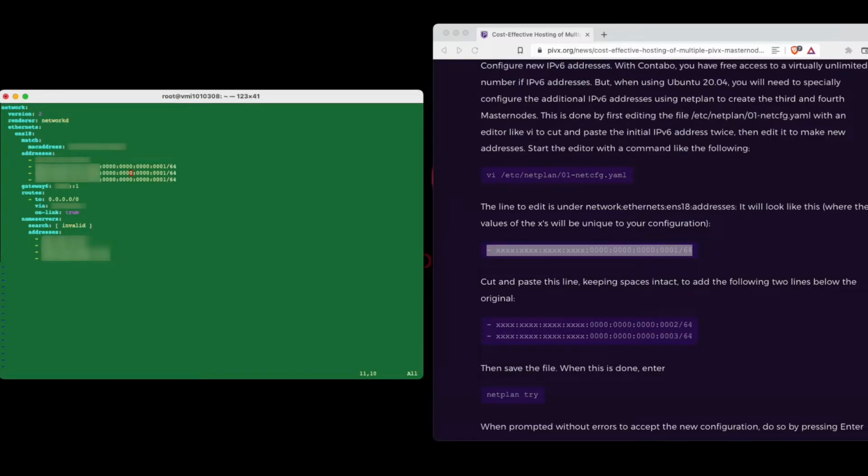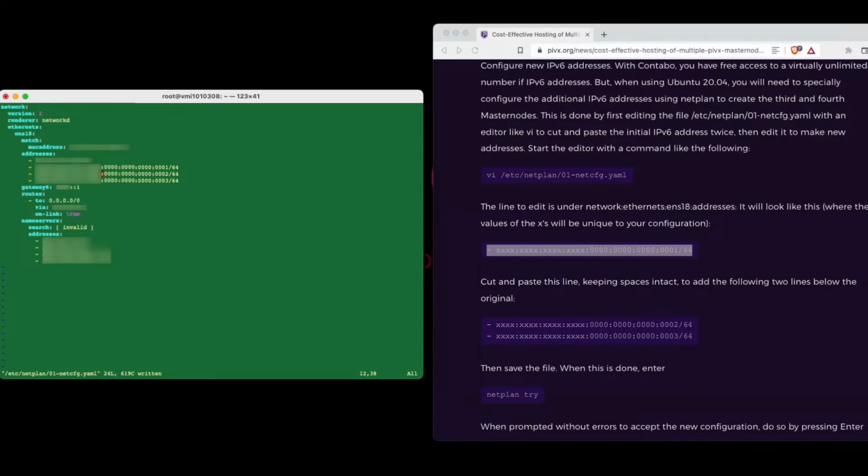Then we're going to change the last number to count up. So we're going to make this 2 and 3. And what this is doing is making room for 2 additional IPv6 addresses that we can then reference. Those will be referenced with the additional masternodes.